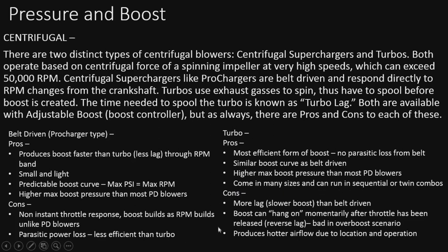Cons to the turbo, though, is probably the hotter airflow, because it is using exhaust, so you're going to have some heat coming off the turbo cell, so they get pretty hot. Whereas the Procharger does not get quite as hot. So that's one little drawback to this setup versus that. But pretty much over PD blowers, these produce a very similar boost curve. So there's going to be a boost curve and not a linear boost line. We'll take a look at that here in a little bit.